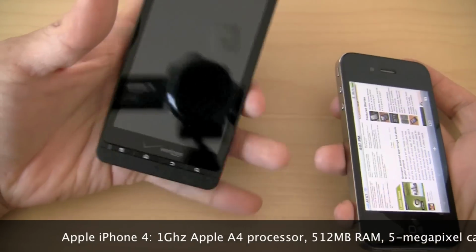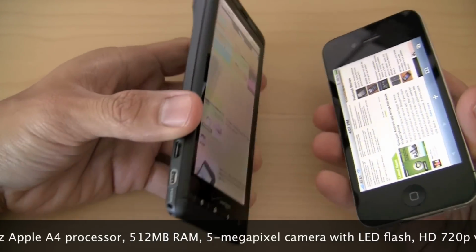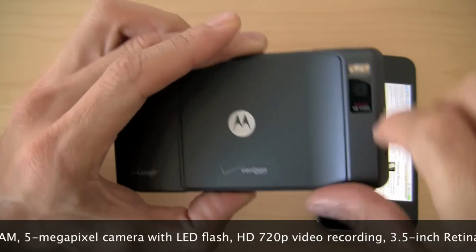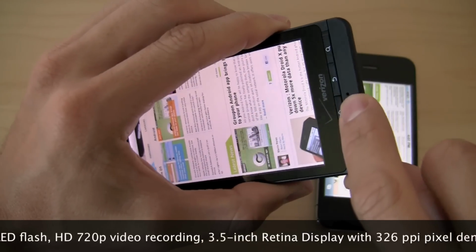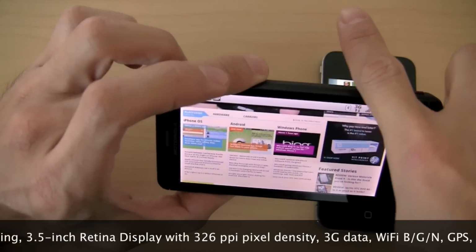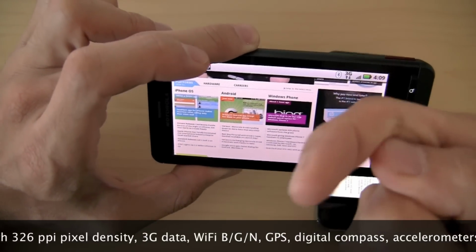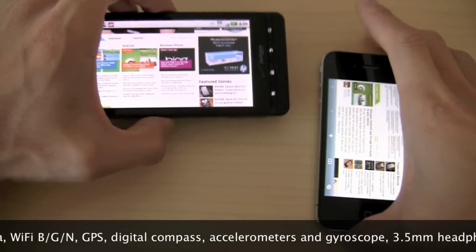So those are kind of the main hardware differences. Both phones have GPS, both phones have Wi-Fi. They both have multiple microphones. The Droid X has 3 microphones. You've got 1, 2, that little hole right there. Three microphones for directional audio recording when you're recording video. You can have the sound coming just from the other side, sound recording from you, or sound from all around everywhere using the 3 mic setup.